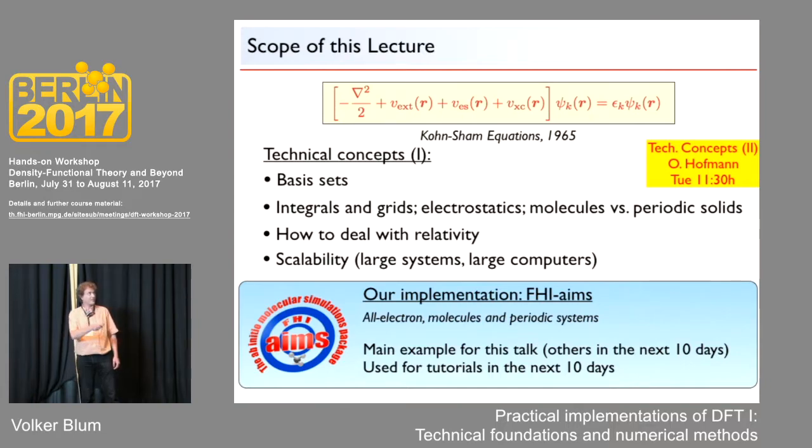As I said, and as everyone else so far said, our implementation of all this used for the tutorials is the FHI Ames code. I, of course, have a particular love for this code since I think I wrote the first line. It's an all-electron implementation, so it makes no basic approximations to the potentials we use, to the nuclear potentials. It deals with molecules. It also deals with periodic systems on exactly equal footing, and it can do a bunch of things that will show up throughout this talk. It's the main example in this talk, but as I said, other examples of basis sets and different strategies to address the electronic structure problem will show up in the next few days.